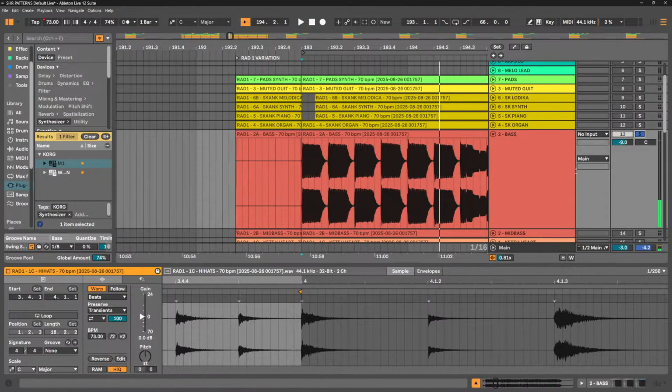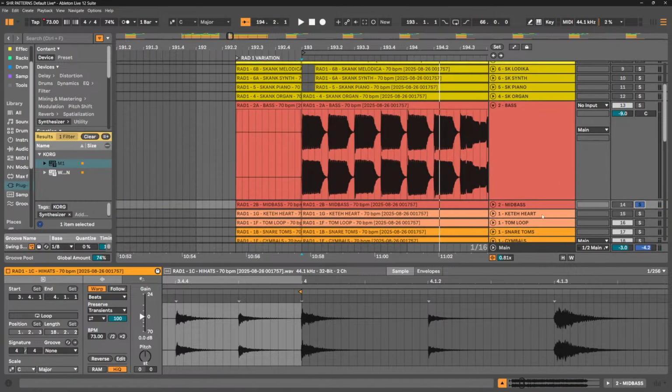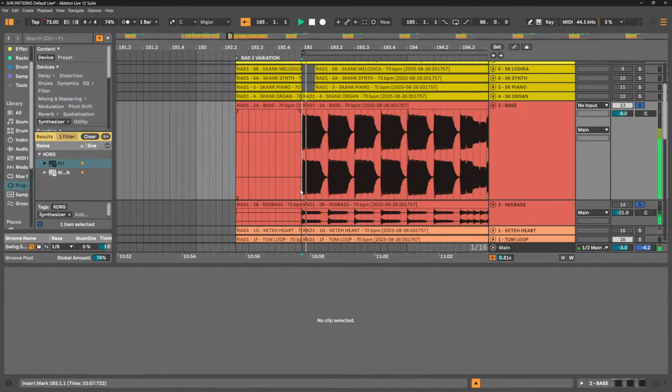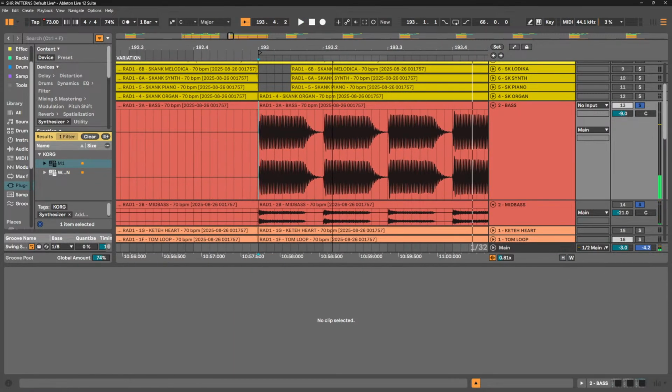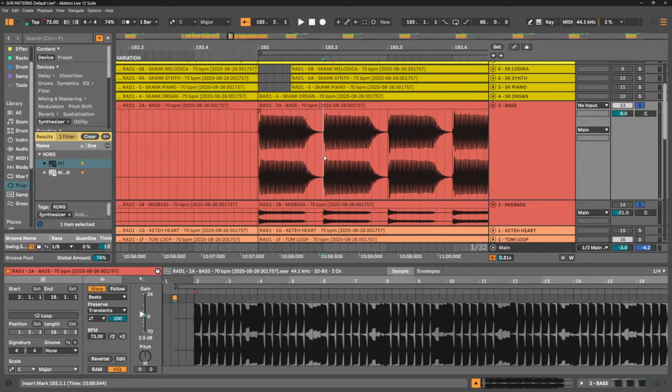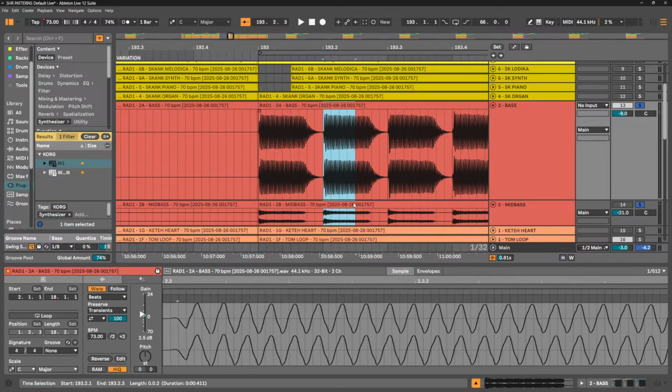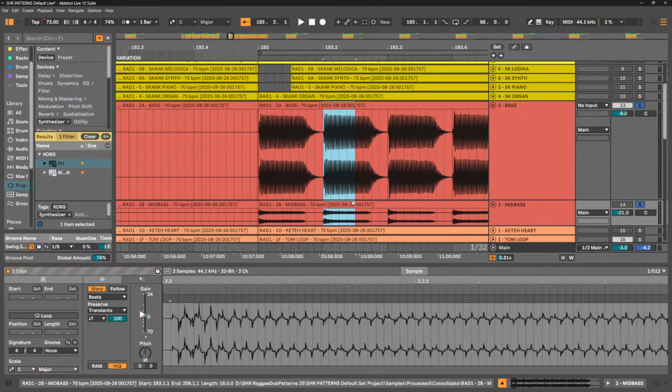For example, we could also modify the bass even more than it is. For example, I would say I want it to repeat here. Like that.